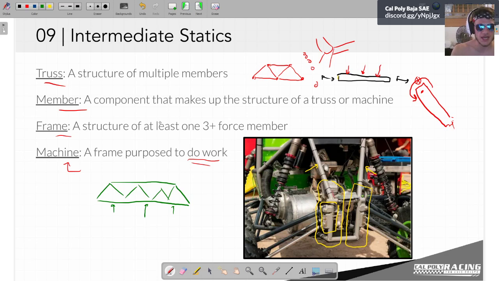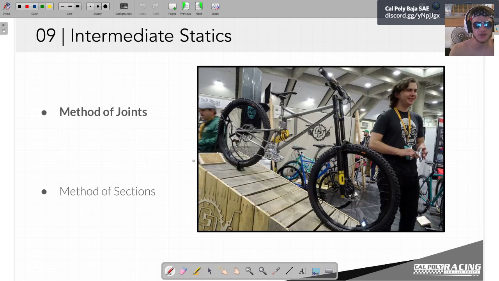So where we're going for today, we're going to start talking about the method of joints, which is a method of learning how we can talk about and do engineering on truss structures without them moving. Technically, we can use the method of joints on machines. We can use methods of sections and method of joints together, interchangeably, separately on frames, machines, and trusses. But using one or the other in certain situations is more useful.